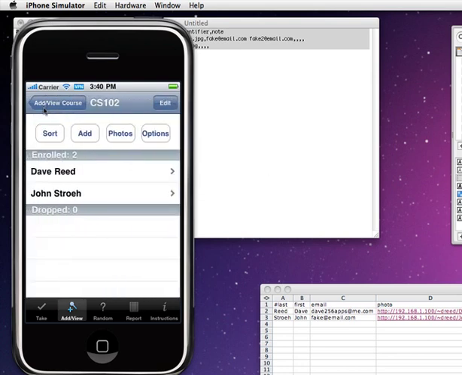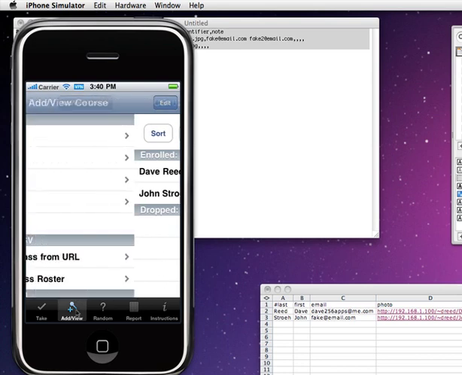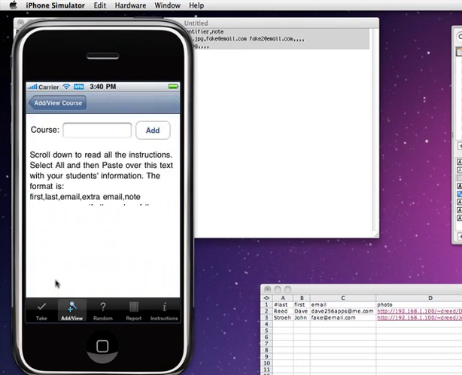Also, if you have an external keyboard, when you do Paste Class Roster, you could just type in that data directly on your device. Or if you really like typing on your iPhone or iPad, you can enter the data directly there without having to go to the trouble of creating a CSV file on your computer. But I suspect most people prefer to type it in on their computer where they can type faster.